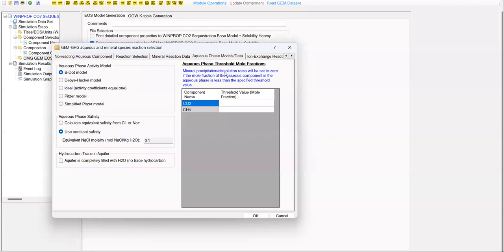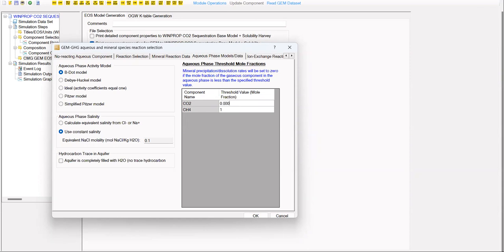Mineral precipitation or dissolution rates will be set to 0 if the mole of the gaseous component in the aqueous phase is less than the specified threshold value. So it's only threshold to set the precipitation rate or dissolution rate to be 0. So you can have freedom for the methane, but for CO2, let's make it very, very small.